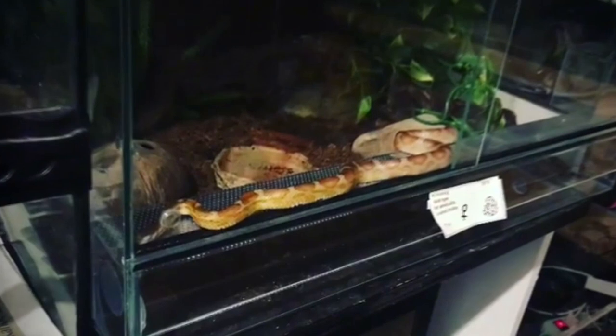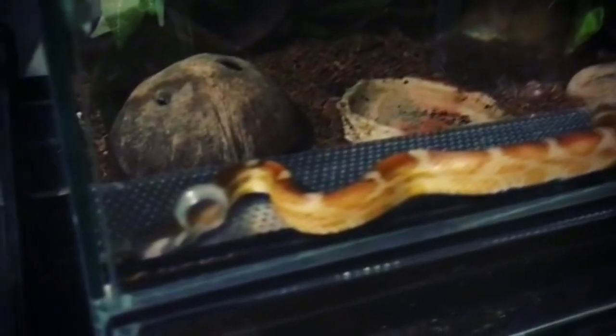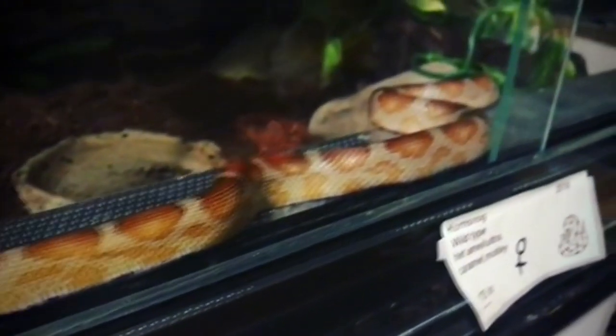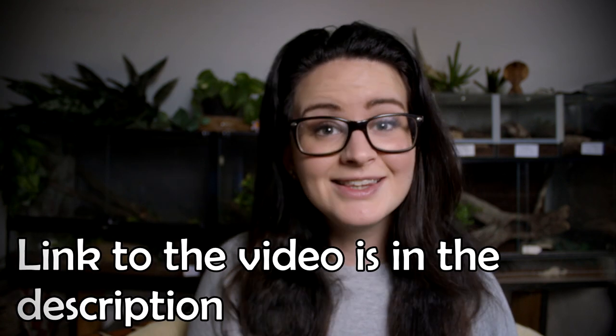I would say at least one hide on the warm side and one on the cold side. If you want to be really good to your corn snake, adding lots of branches is definitely something you should do, along with all sorts of clutter — the more you put in, the more they will use it, as they will climb on branches. The temperature should be around 21 to 29 degrees Celsius. For my corn snake I use a heat pad, but you can also use a heat lamp. Of course, there should always be access to fresh water. I've done a separate video about setting up a terrarium for a corn snake and linked it below.